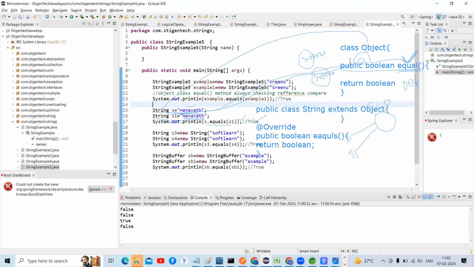You people are thinking, what happened? The content is Srinu there. I'm printing example.equals(example). Then both are the same object, same content. We are missing that word, guys: reference. This equal will be pointing to the same reference variable pointing to the same object. This is that object, guys. Inside that object, content is there.